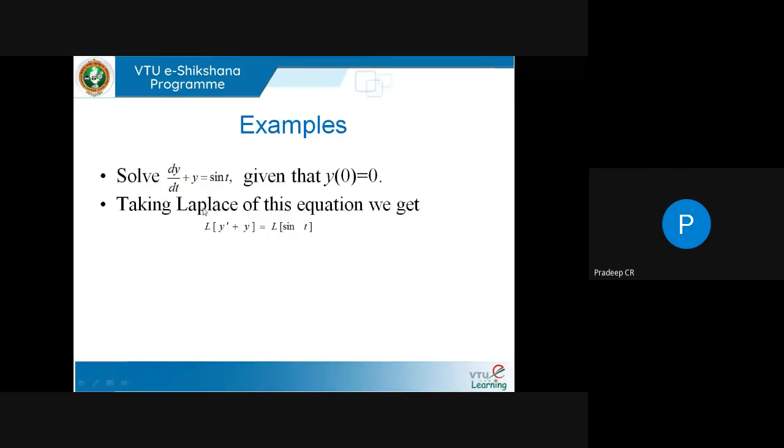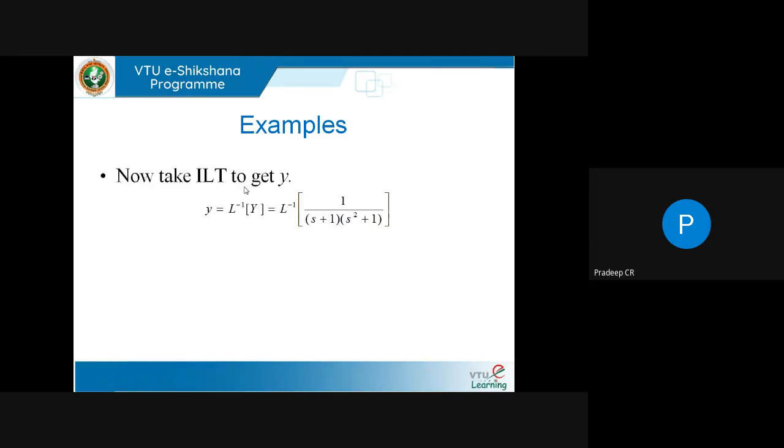So this is L of y dash plus y, which means you multiply this by e power minus st and integrate. Instead of keep on telling multiply by e power minus st and integrate between t equal to 0 to infinity, I'll say take Laplace of it. Both are same because that's the definition of taking Laplace. And then I use properties of Laplace, to prove which we did not do in this course, you need to do a lot of integration and differentiation. So all the hard work of integration and differentiation is hidden in those proofs. But you don't have to bother about that. You just do the symbolic manipulation. So this gave us the solution.